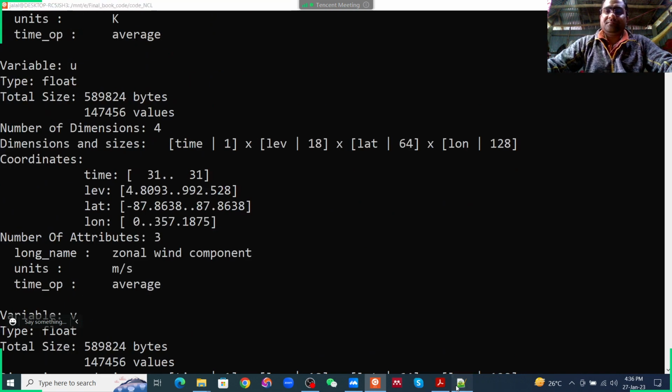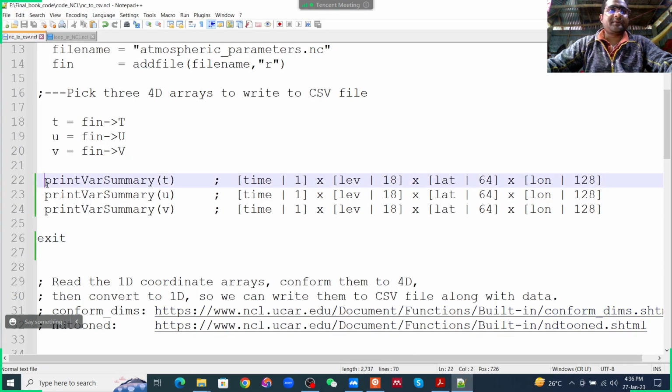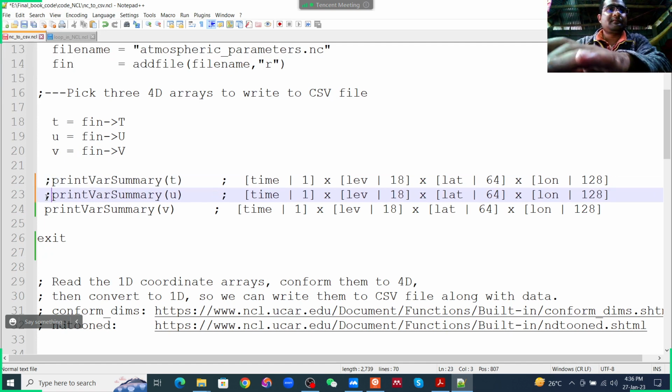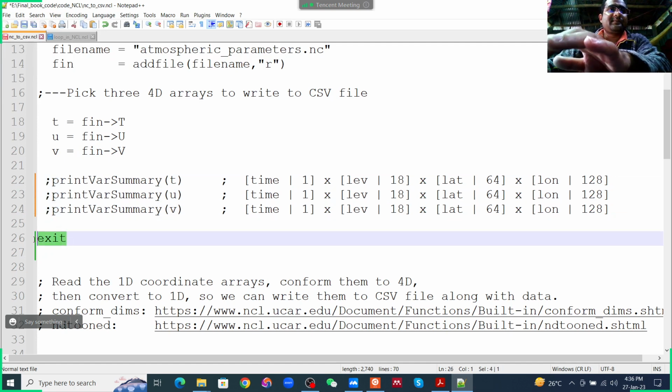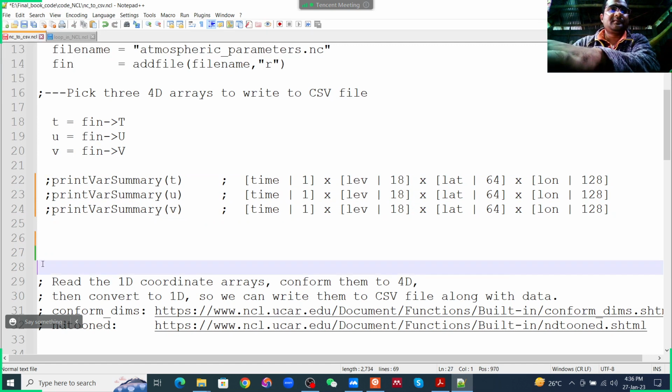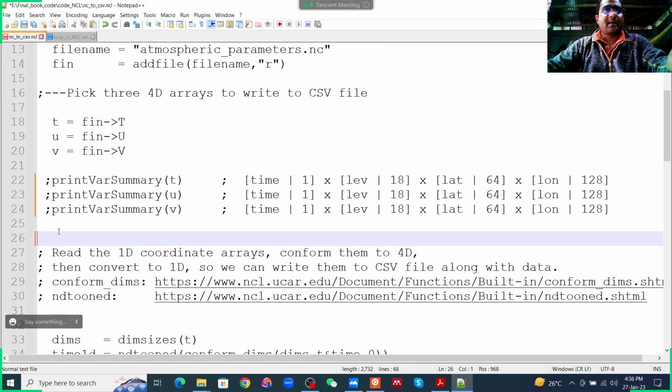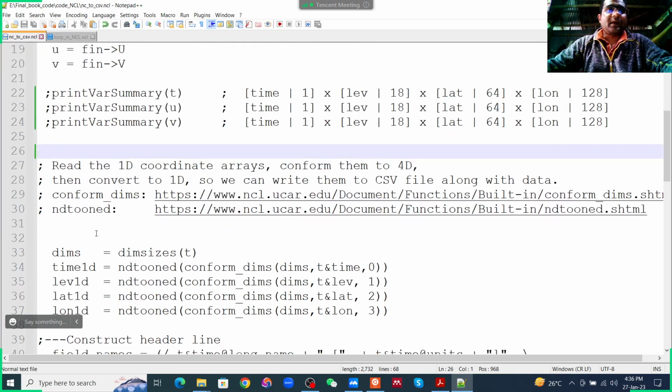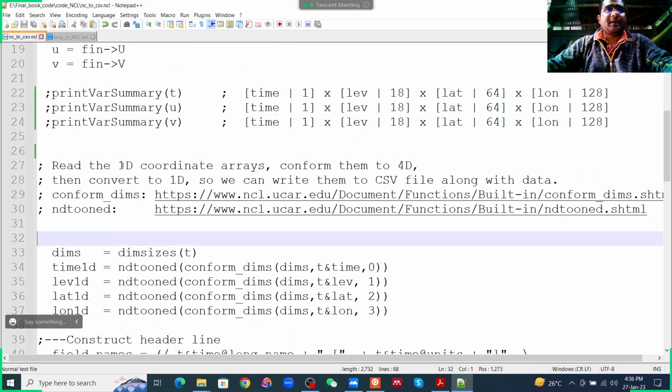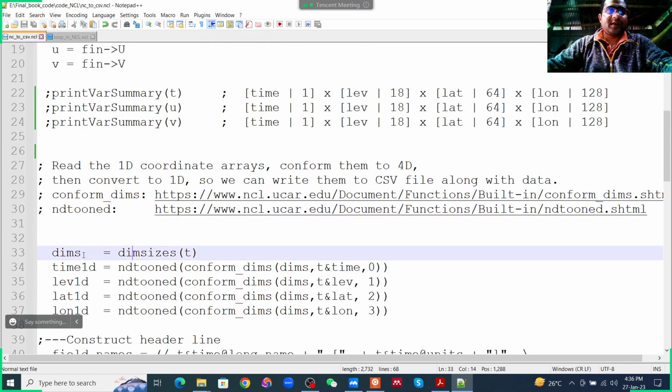So now let's go ahead. Again, put the semicolon to make a comment, okay, and remove the exit. All right. Then now read the one dimension coordinate arrays. First, dims.